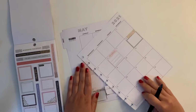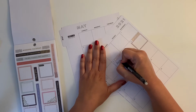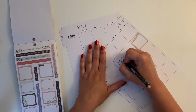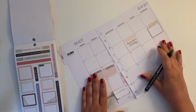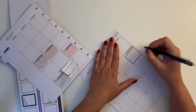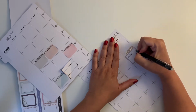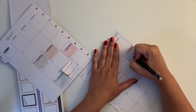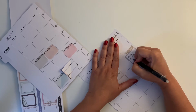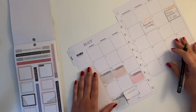So on the 6th we have Alejandro's birthday, and on the 8th we have Patty's birthday plus VE day. That's for that day.